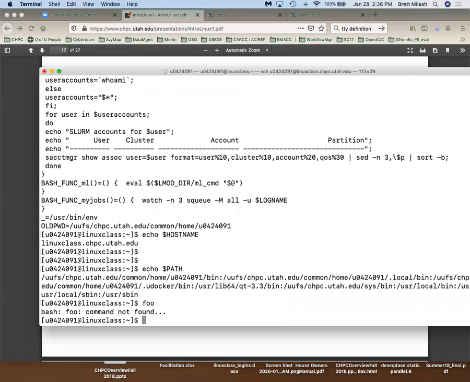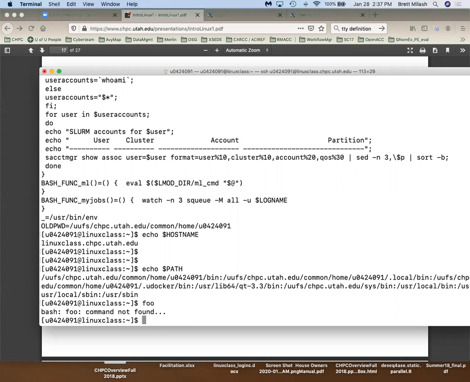That means it wasn't able to find the program I told it to look for, so there's no program called foo within the directories on my path. Typically when you try to execute a program and the shell isn't finding it, it says command not found, meaning the name you typed might be legitimate, but it's just not in the directories on your path.